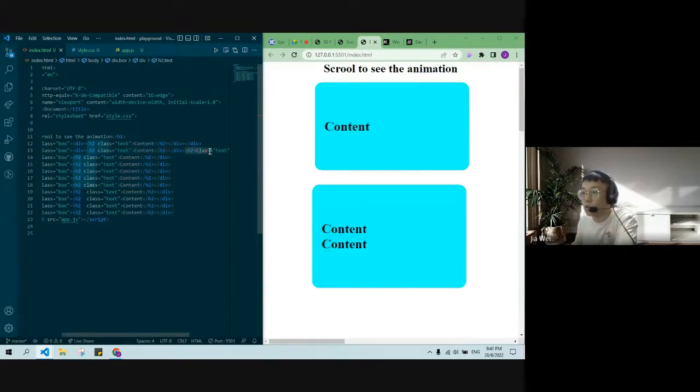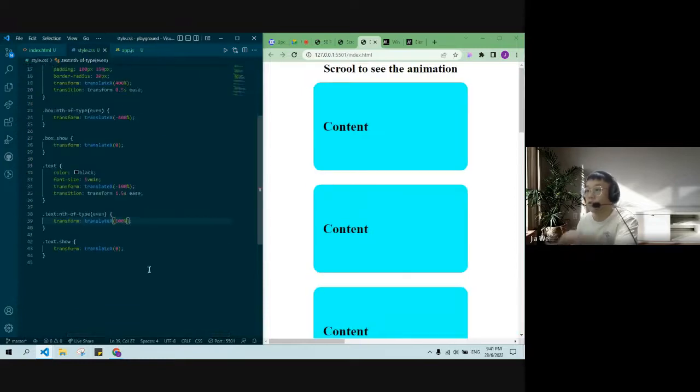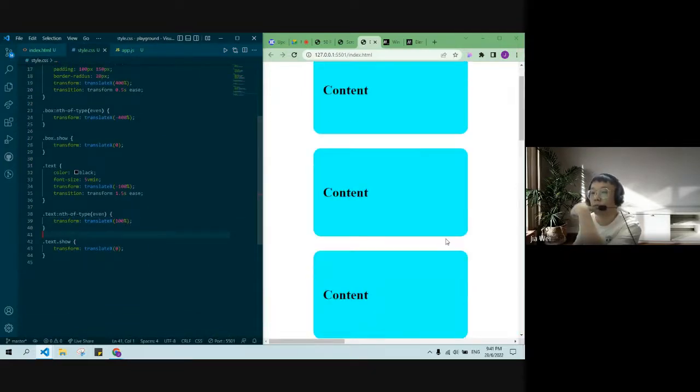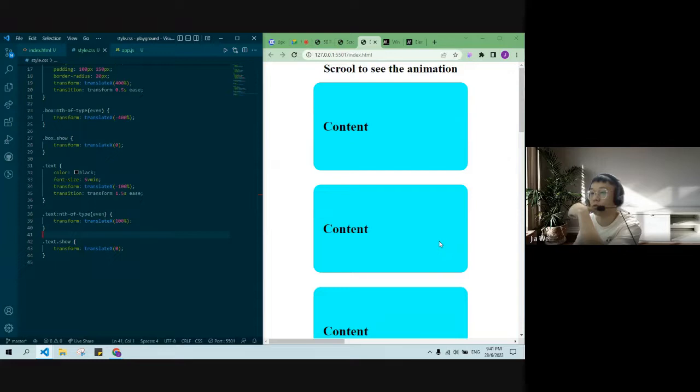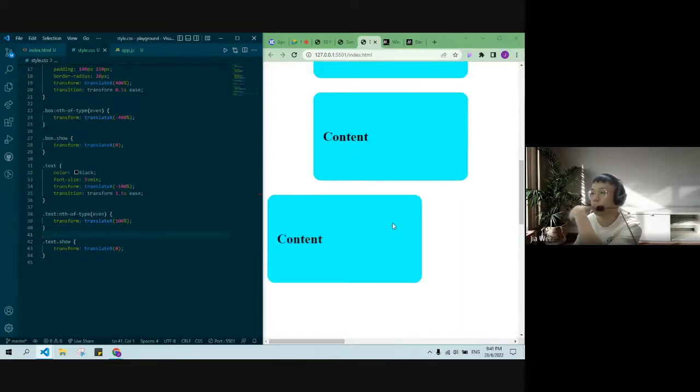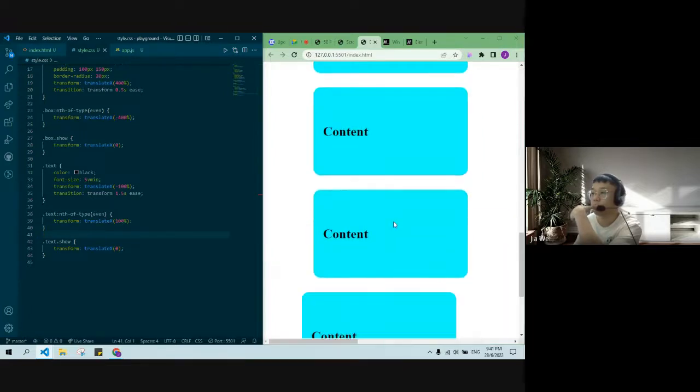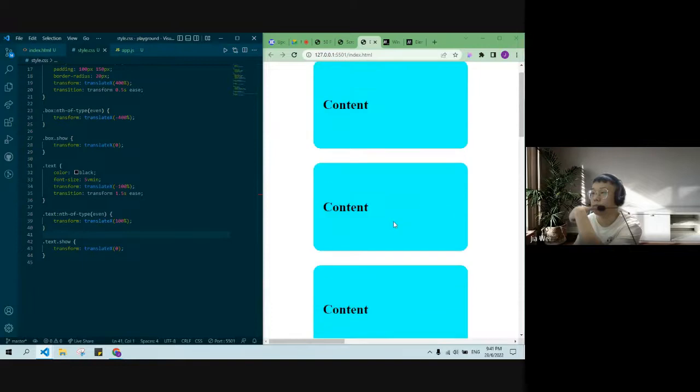Release this. For the text, it's not workable. It's all done in one row. But the box can.